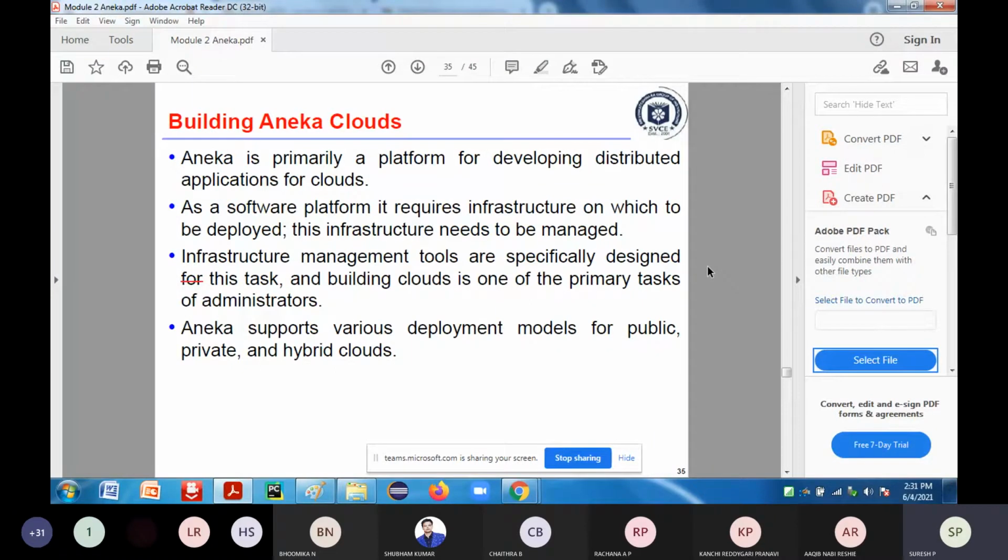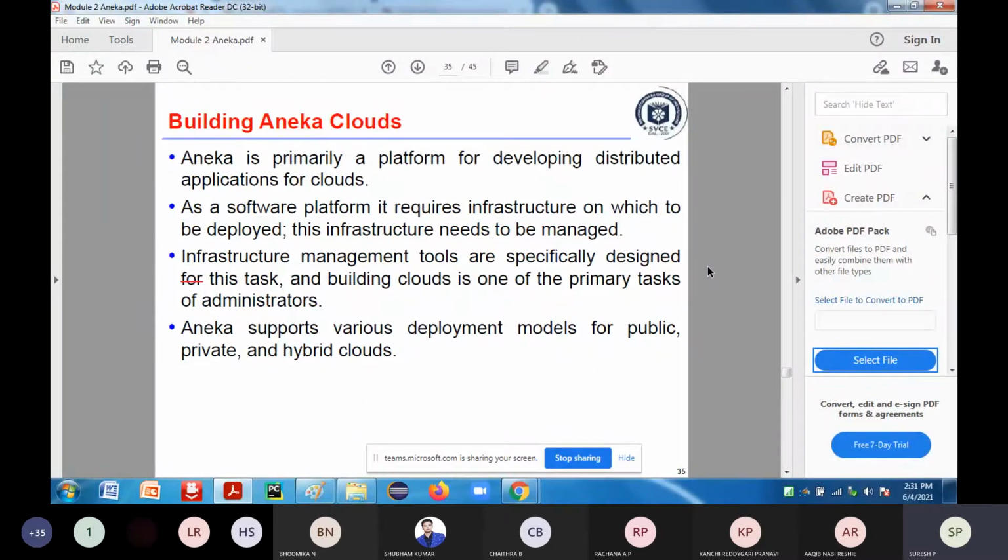When it comes to the private cloud, the company providing the software platform will itself provide you the infrastructure. Some secure data should be there, and I cannot keep some secure data with a third party vendor. So I will keep that data within my own organization only, so that other people cannot access it. That is how I give security for that data. When you have issues with security and privacy in the cloud, we go with the private cloud.